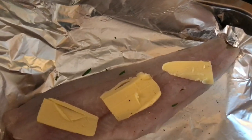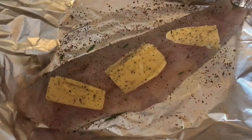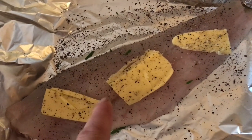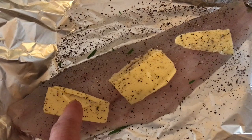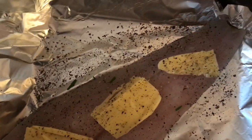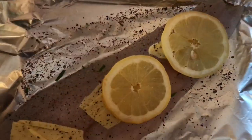I have to grind this pepper. I better stop the video and then I'll grind the pepper across it. So I've ground the pepper across it. I'm not using salt because the salt is going to be coming from the butter. And then I put on slices of lemon.